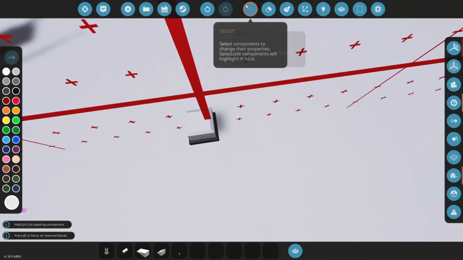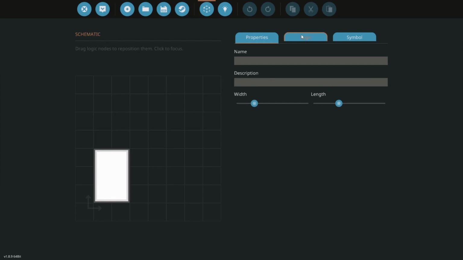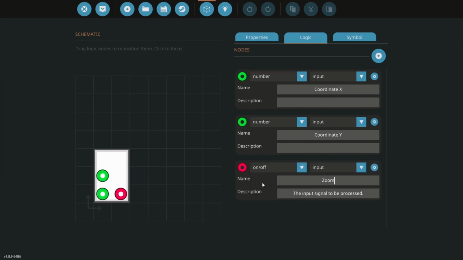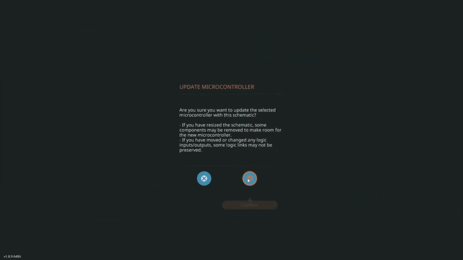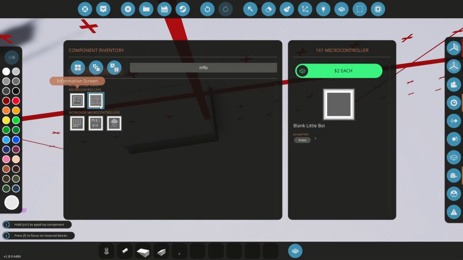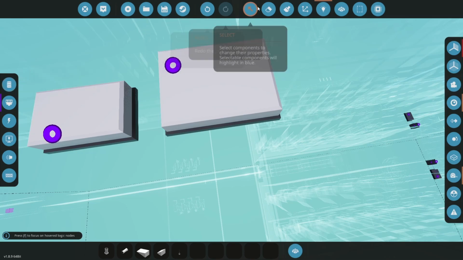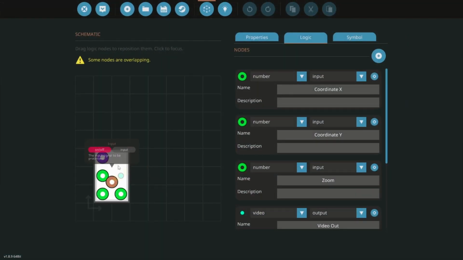So let's place the controller down and let's see how many nodes we need and what exactly we need with the nodes. So we definitely need the coordinates and maybe zoom and video and the good old RGB. Now let's update this and let's check out the information screen controller that I made, and let's see if we're missing anything and steal the RGB thing. And I just remembered we need touch here.